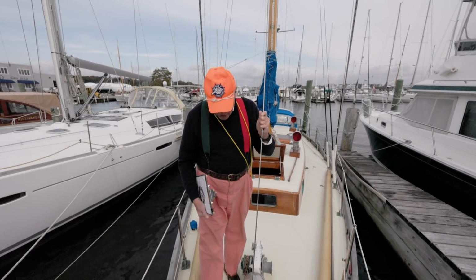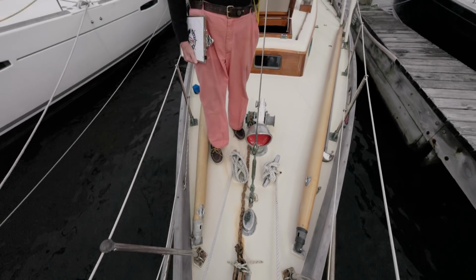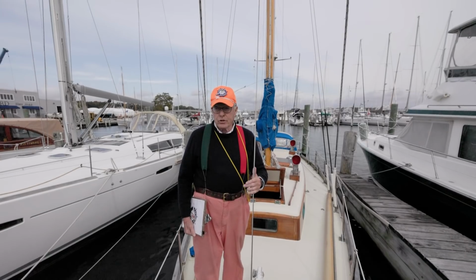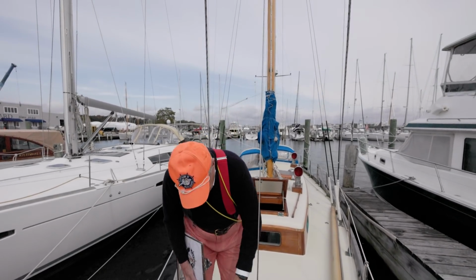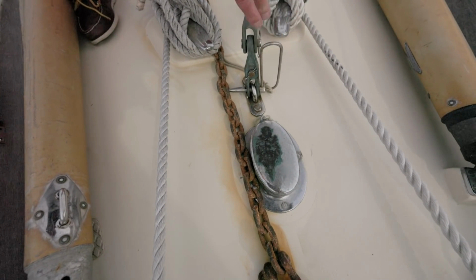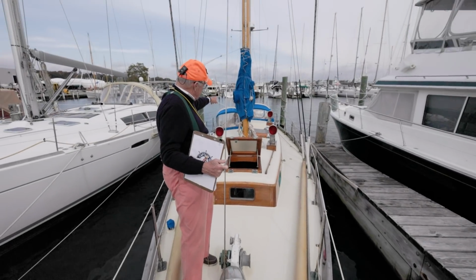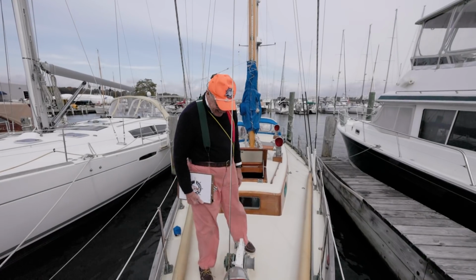Okay, right here we have a staysail stay. Yep. Set up to take a storm staysail for heavy weather, and they did use this a lot. But there's a pin down here that will pull out. They got a big handle in that pin. Look at the size of that handle. I like that. They really thought it out. They'll pull it out, and they'll take the stay and they'll tie it back to the mast. I see a couple of big yellow poles here.